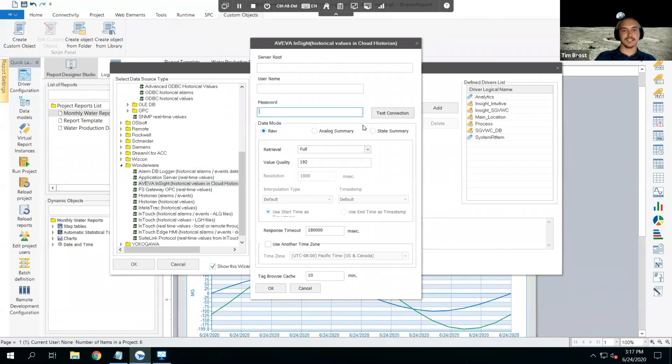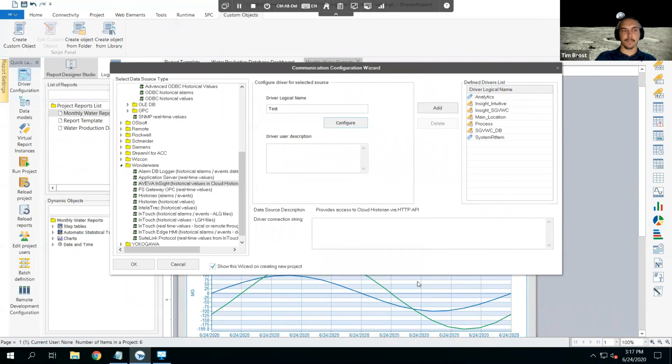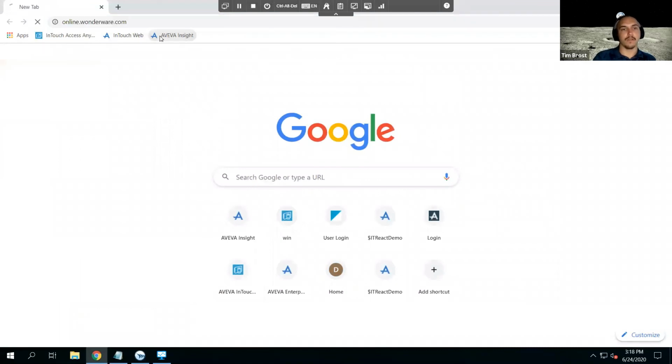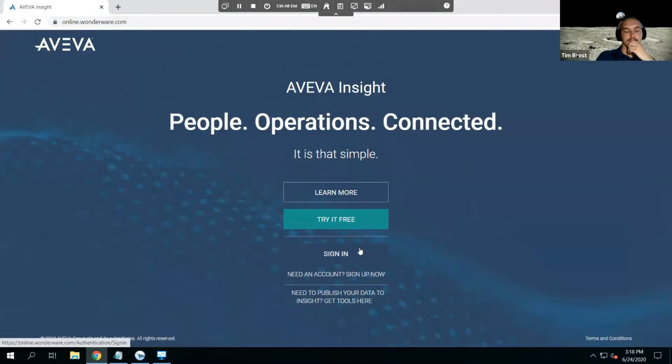I test the connection, and if I just want raw data, I can use that, or summary statistics, and then click OK, and then add. While we're there, I can show you where that server route is connected from.